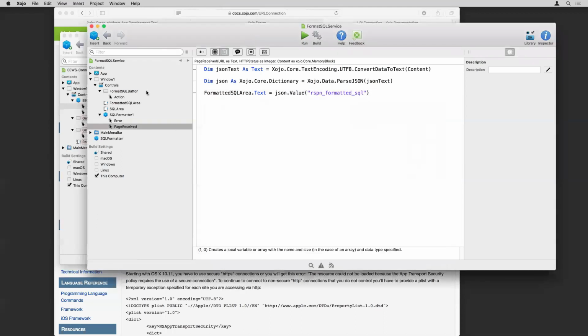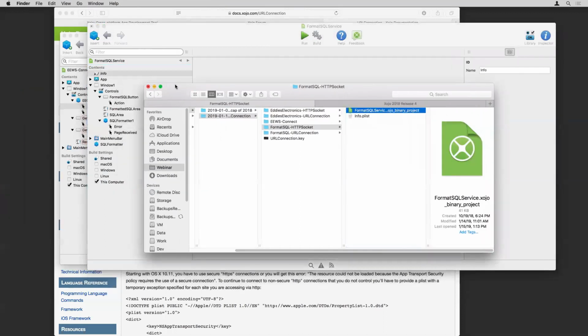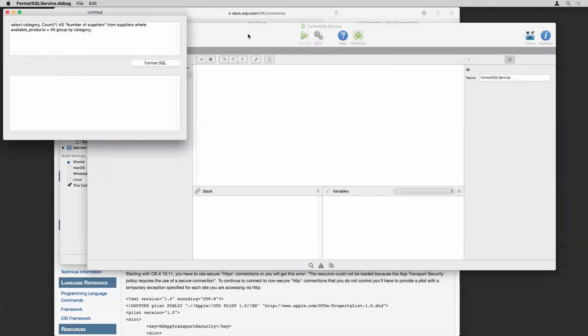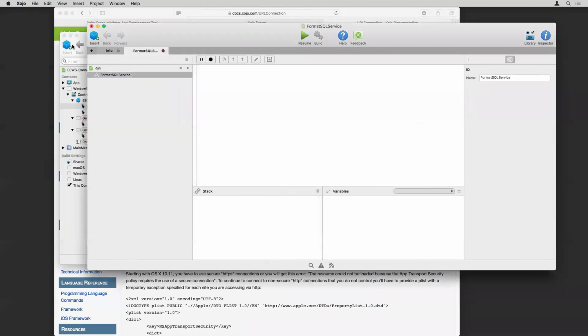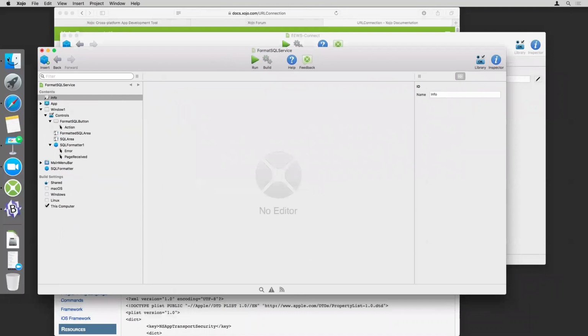So I need to add that plist to this project, which can be done just by taking the file and dragging it in here. And then when you run it again, that plist will be included in the build so that when you run, everything works. And here we've gotten back the SQL that is formatted more typically with commands on each line, major commands uppercase, etc. So that's what that looks like using HTTP socket.